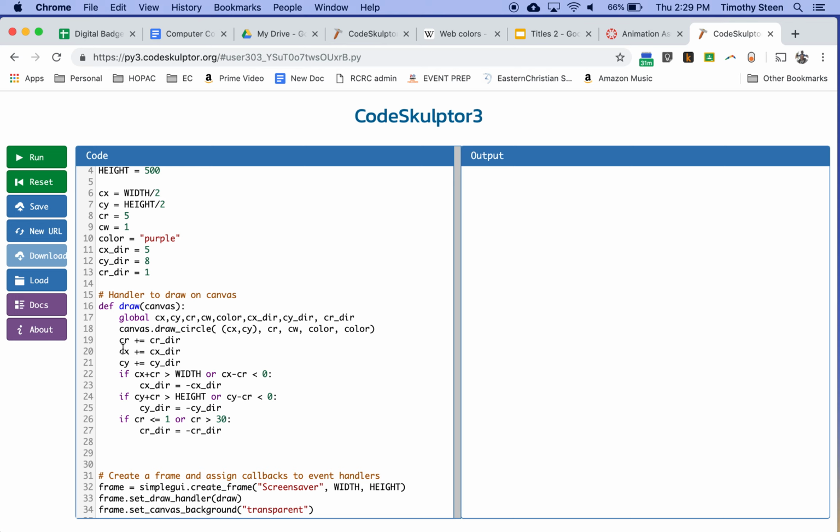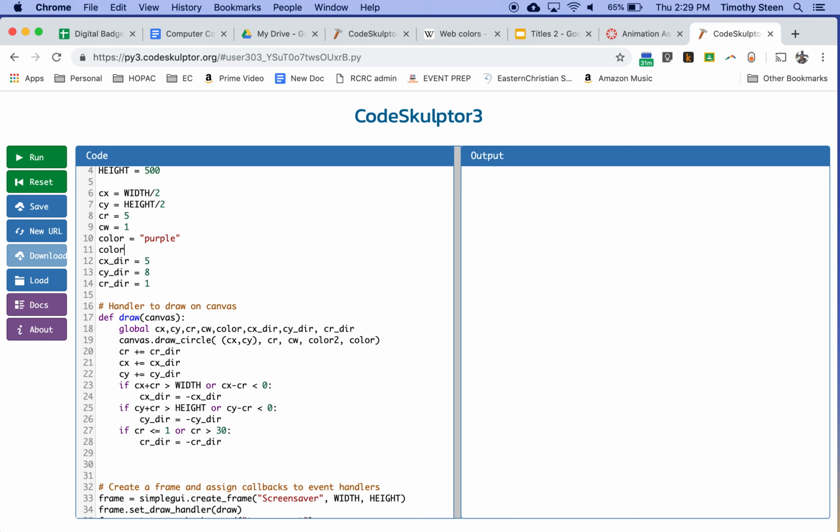You could even take that out, but I think I'll keep it. And then you can say, well, what about the width of the circle, which is only going to be different if there are two different colors on here. So first of all, let's change this one to color 2 and add a color 2 up here. So color 2 is going to be yellow. Yellow and purple look good together, right?